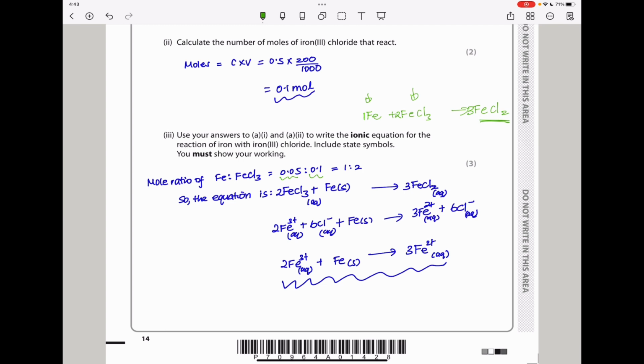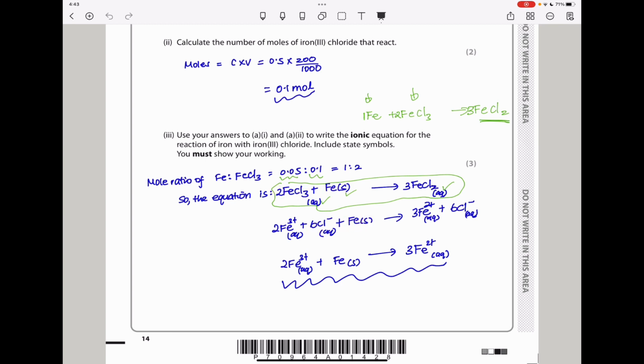So you can balance this equation in this state. Remember iron 3 was a solution, so it should be aqueous. The iron was a solid, and the iron 2 is in solution, so that is also aqueous. When you're trying to write the ionic equation, the aqueous species have to be separated, kind of like a fragmentation, but you leave the solid, the liquid, and the gas, while the aqueous have to be broken down into ions. So I broke this into ions. This is going to be 2. That times that gives you 6.